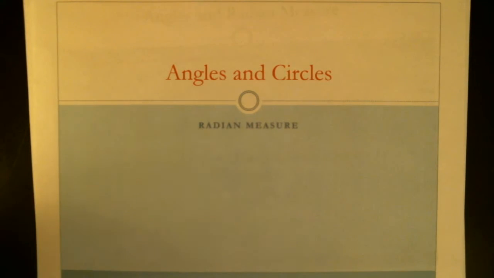Hi everyone. In this video, we're going to start some talk about, I say angles and circles, but really it's about angle measure and specifically measuring angles using radians. Generally people are fairly comfortable with degree measure, and we will go over that at the end of the quarter when we're working on right triangles. I like to save some of the easier, more comfortable stuff for the end of the quarter so we get a little break. But I really want to focus on radians and not worry too much about switching back and forth early on in the quarter.